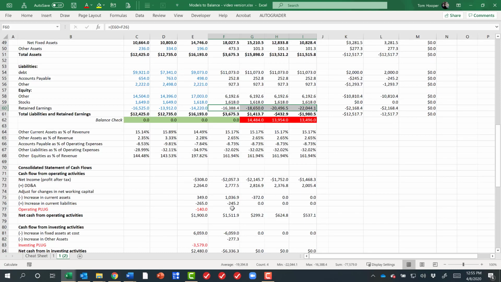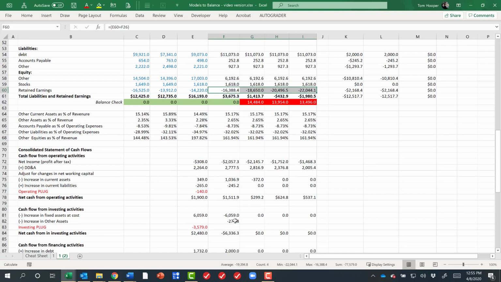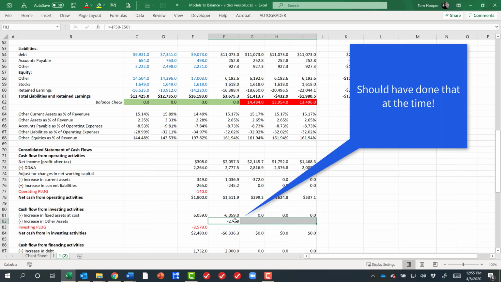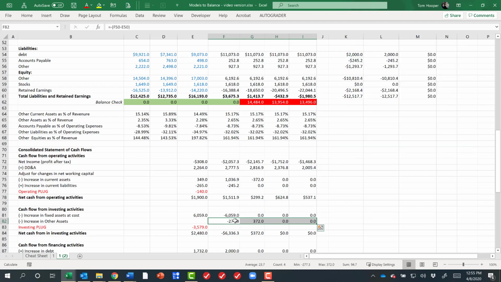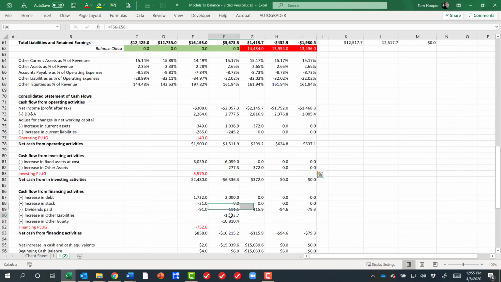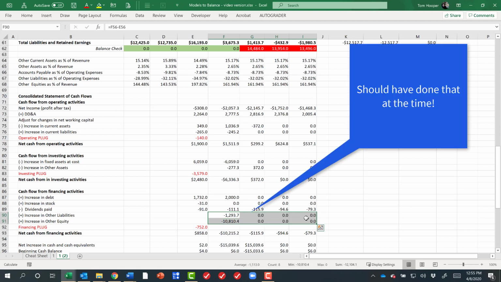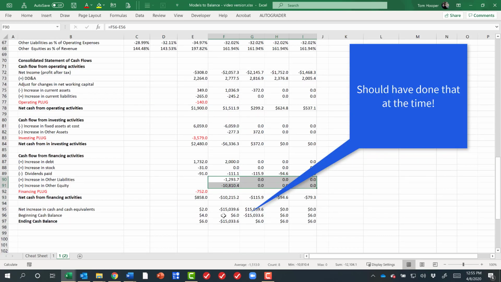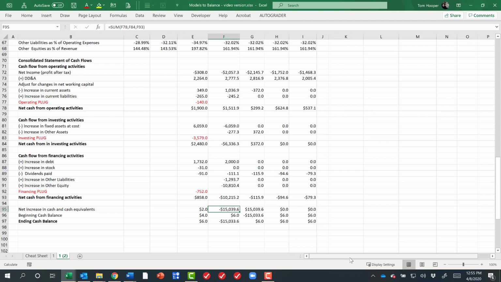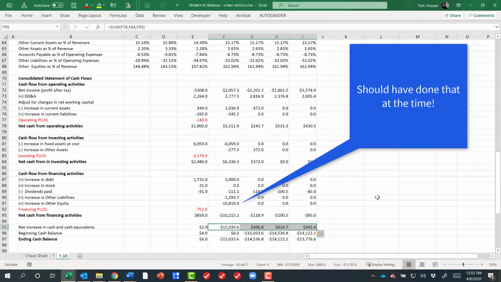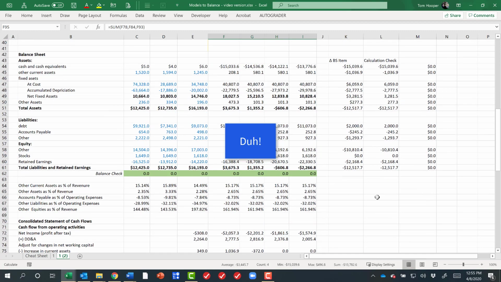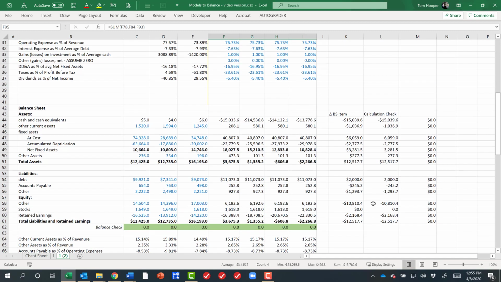Now when I brought in the extra balance sheet, cash flow statement items, I didn't carry them across. I could have done that at the time, but didn't. So we'll copy that one across, copy these two across with Control R. And then I believe we fixed a formula right here. So Control R. Probably be a good habit to do those as I was doing it. And those things brought it back into balance.